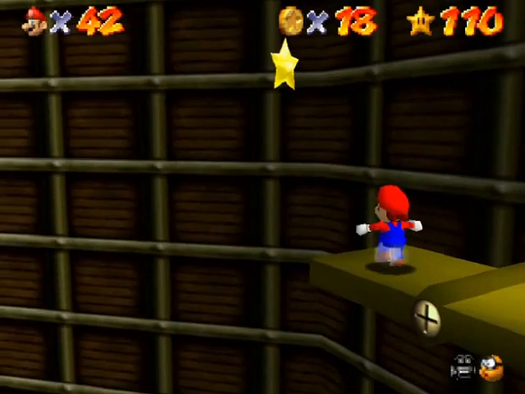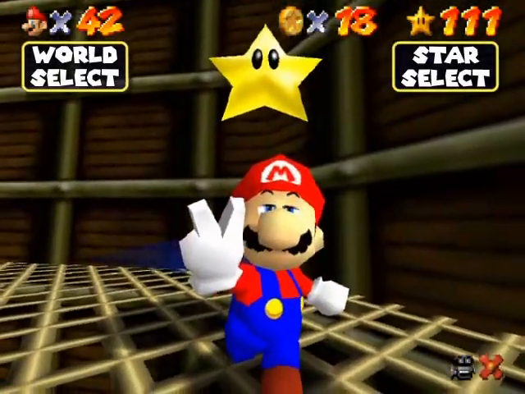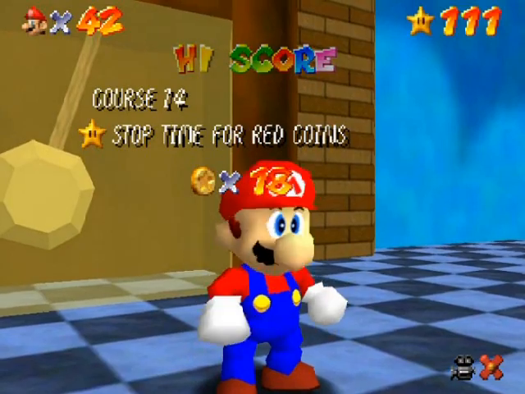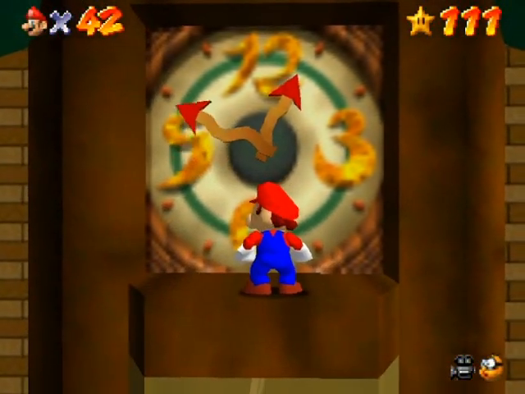There's the star, and yes, you do have to jump at it from the side, and then you fall to the bottom safely. All you have to do is jump right straight off the middle of the platform, and you'll end up getting the star. Alright, next star is what some people consider to be the hardest star in the game.